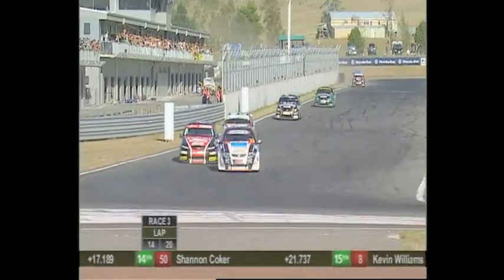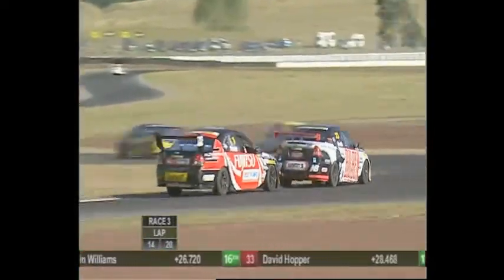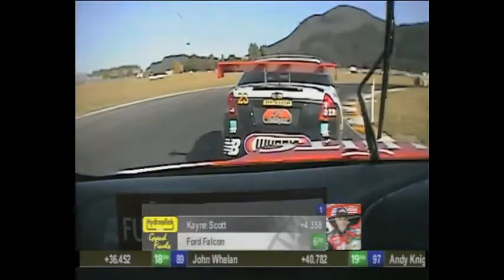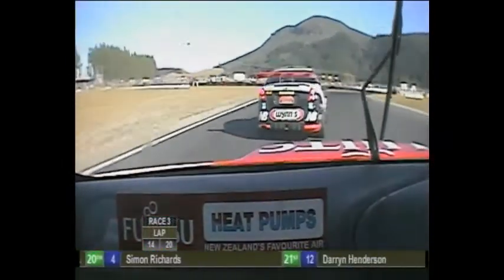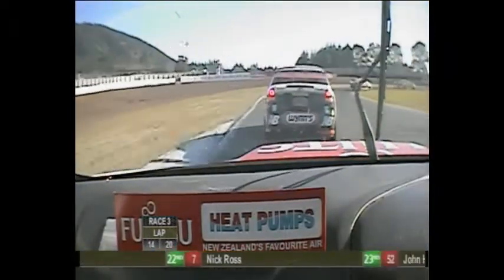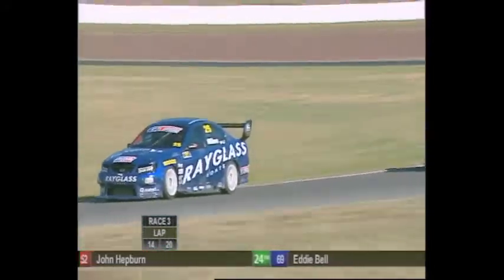Now, Kane Scott is desperate to get past Andy Booth, because at the moment, him and Tim Edgell are still tied for 3rd position in the championship. Now, I'm sure Kane's team are telling him this situation, and I'm sure Tim's team are telling him the situation. So you can tell that Kane Scott, by the attitude of this car, is desperate to get through here and hopefully then advance another spot at least, to open that gap to Tim Edgell in the championship.